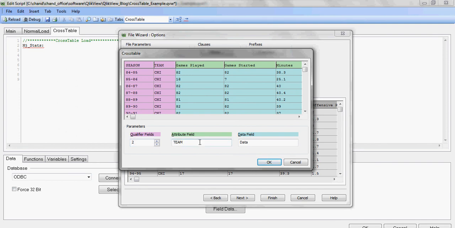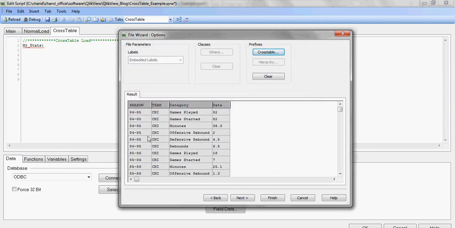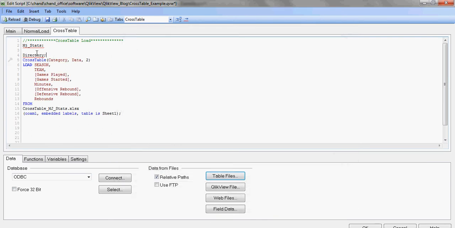So I can specify category here, and all the other data which is underneath these columns, I will call data. You can see the structure of the cross table here: season, theme, category and data. I will hit finish here.